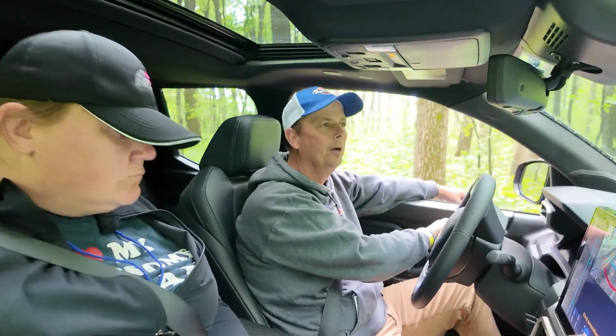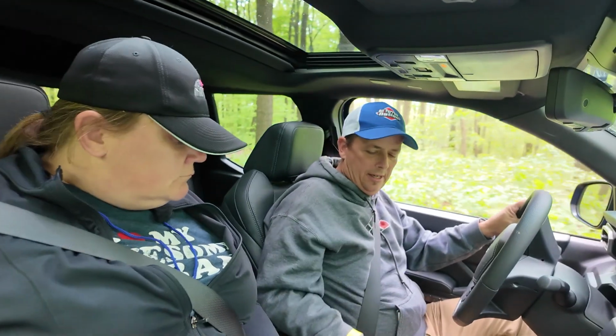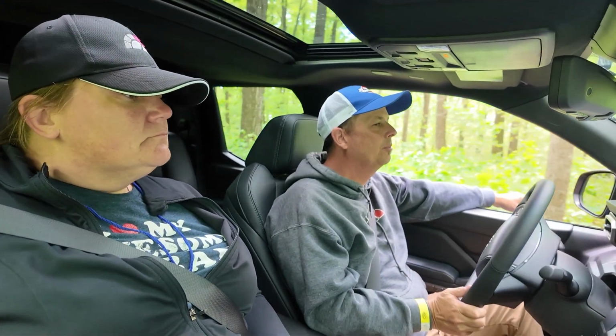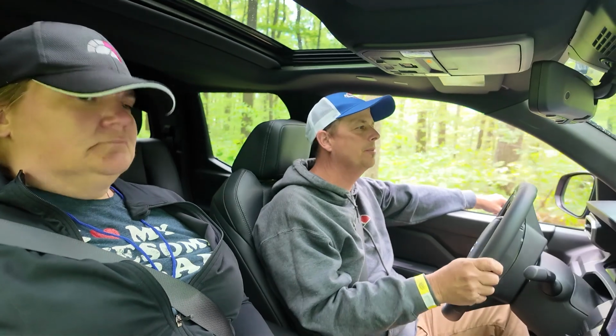You start throwing bigger tires on, and guess what? You got bigger problems. So you get the sway bar control on this thing, and let's push it. I don't know if it'll allow it now or not, but we're going to get a little bit more flex, and we've seen this in some of the Ford Bronco stuff where that means a lot.